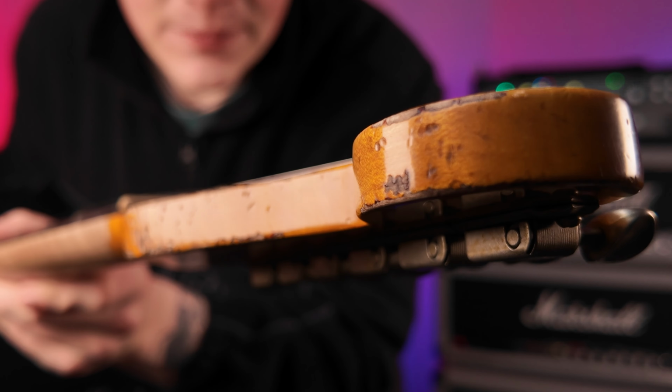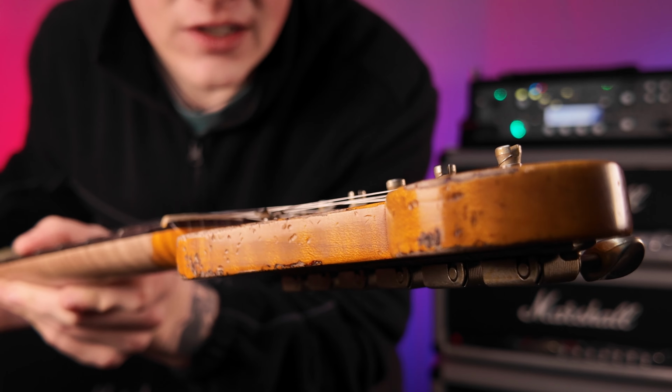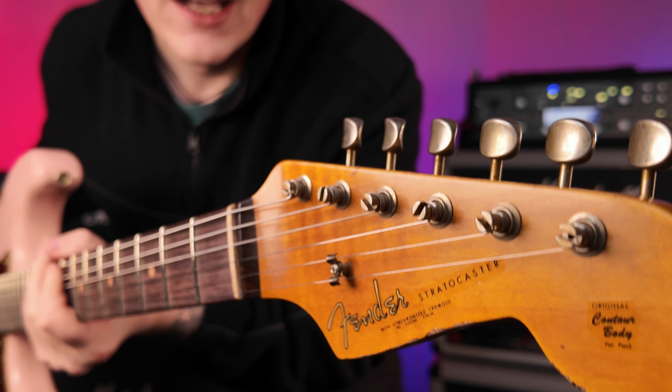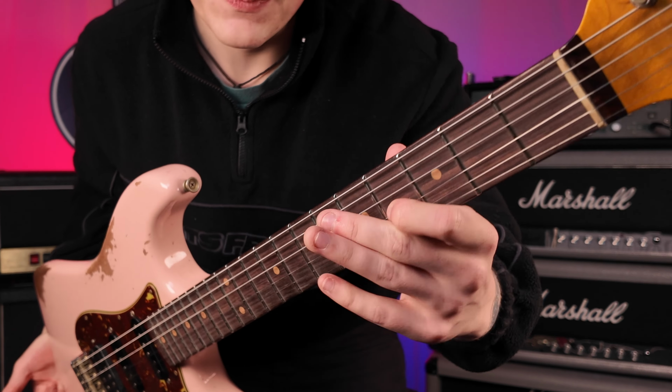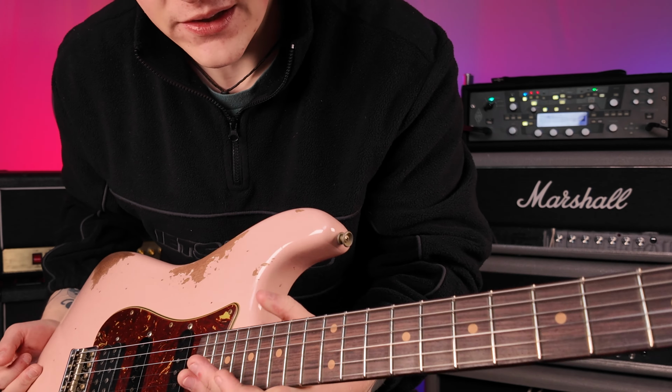Also really nice relic marks on the butt of the headstock, as well as all that flaming. Again, same specs here, so 6-in-line vintage tuners, spaghetti logo. You've got the nice medium jumbo frets on here, so it's very easy to bend on these guitars.